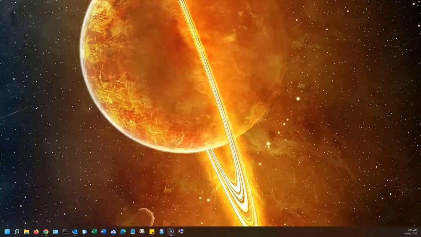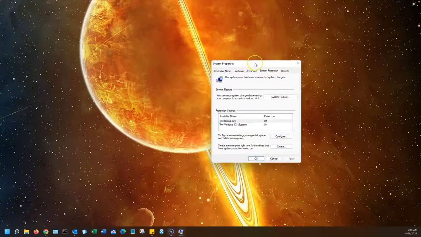And if you open that up, of course it always opens on the wrong screen, so I have to move it over here. Right here you've got System Restore, so if you needed to go in and restore your system to an earlier date, it's right here. Under protection settings, this shows that my C drive is on, my D drive, which is a backup drive, is off. The reason for that is I only need the Windows portion to be set up in System Restore. The backup portion is just backing up the files that are on the C drive, so that doesn't matter.